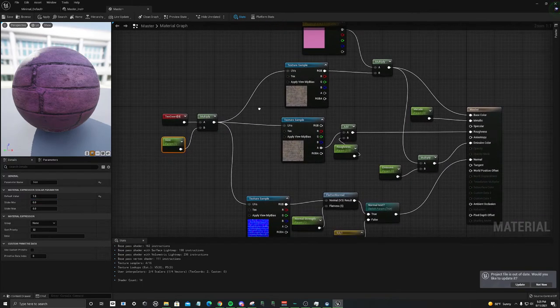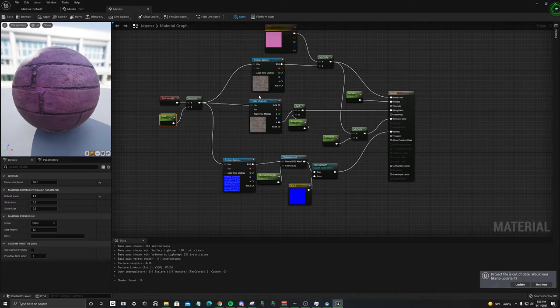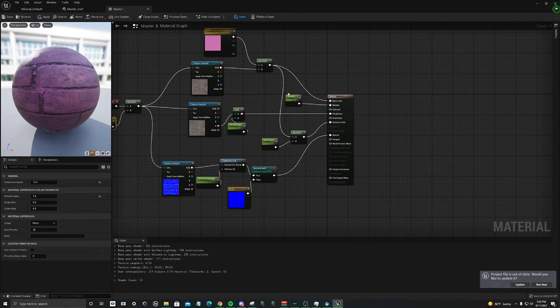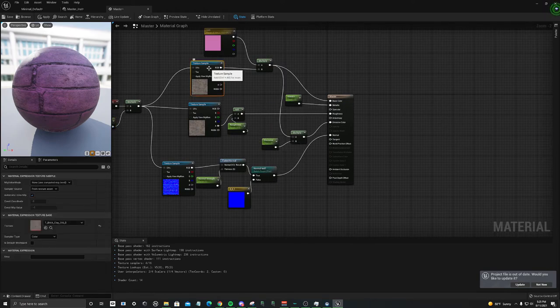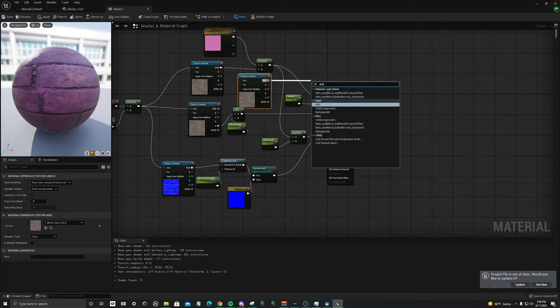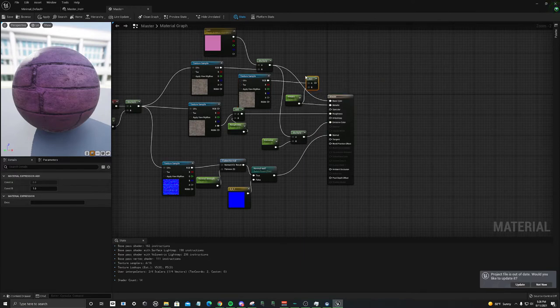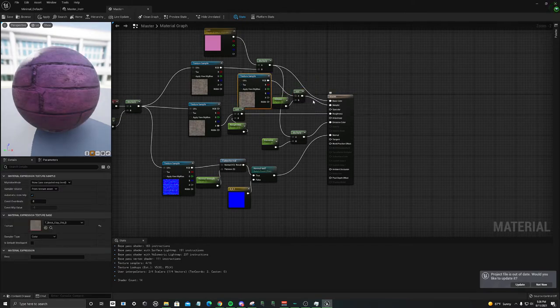And then the very final step is to future-proof this. Similar to how we do not yet have a proper texture sample for roughness, there will be texture samples that we may want to use for metallic and emissive. So what I'm going to do is copy our color texture again, bring this in, and run this through an add with our metallic values and bring that into our metallic input. These two added together into our metallic is going to give us a weird value. So what we want to do is add the default in until we have what we actually want to be our metallic value. And a constant 3 all black vector does serve the same as a default value for this metallic input.